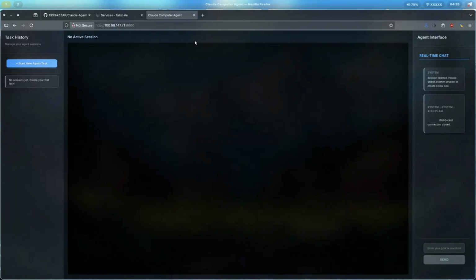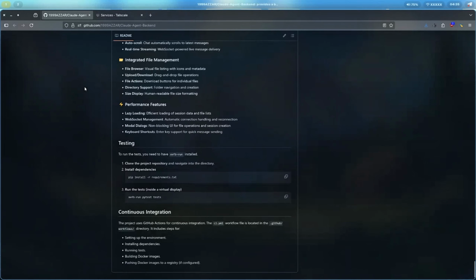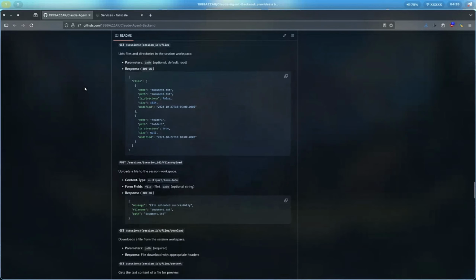The goal of this project is to create an AI agent that can understand natural language prompts, interact with the computer's desktop environment, specifically a web browser, to perform tasks, and summarize the results for the user.